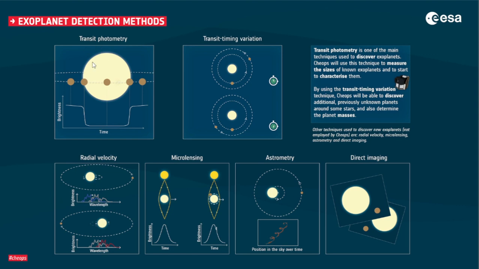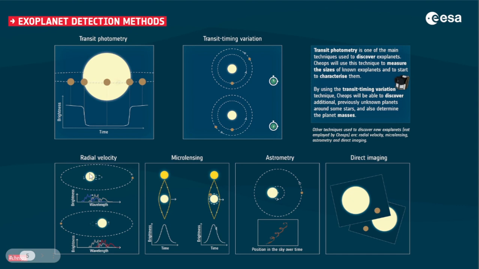Coming on to this technique a bit later, let us discuss all the other techniques in a very quick manner, so that you at least get an idea that these kinds of methods exist and how they work. In radial velocity, we look at whether a particular star is wobbling in space. This kind of wobble is caused by an object orbiting it. So if an exoplanet is orbiting it, the star would wobble around its position in space.